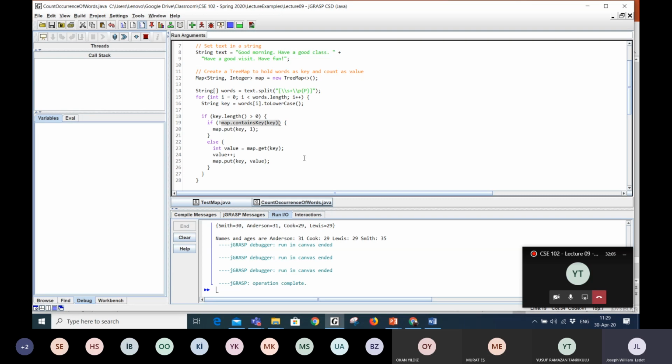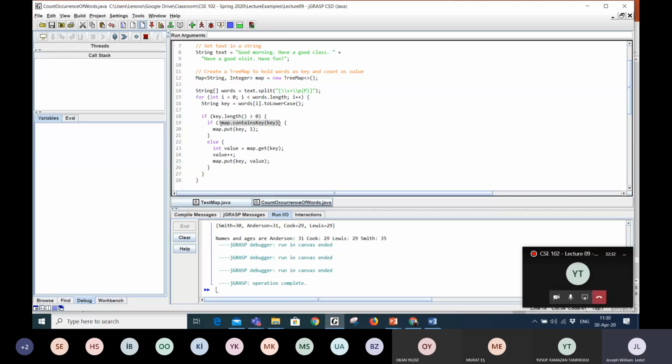The other is it could not be there already. One option is that it has not been seen before. One option is it has been seen before. And so we have to treat that as two different things, right?